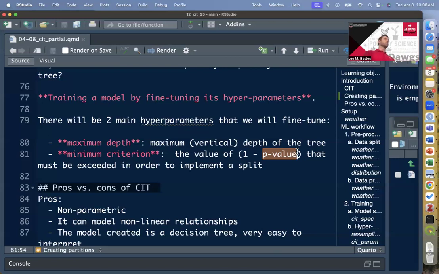Now, if you're very liberal, you may say, well, I want to use a p-value of 0.1. Now, maybe you have many splits on this tree, because a lot of your variables have a relationship that is at least a p-value of 0.1 between y and x. So here is how liberal or how restrictive you are about the significance of the relationship between x and y for it to even start selecting a variable and doing variable selection. So those are basically the two ways that we're going to control how complex this tree is and use that in the training process.